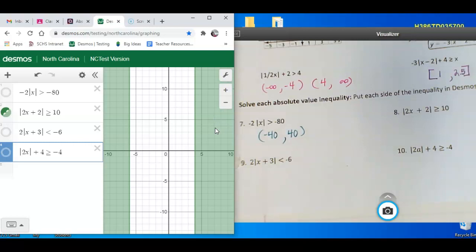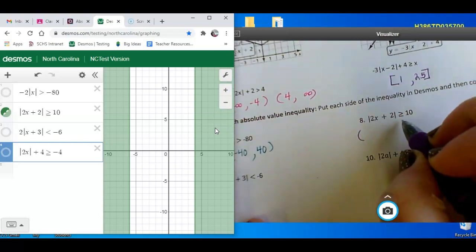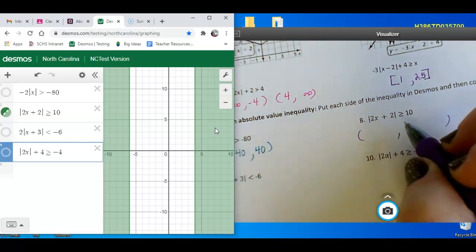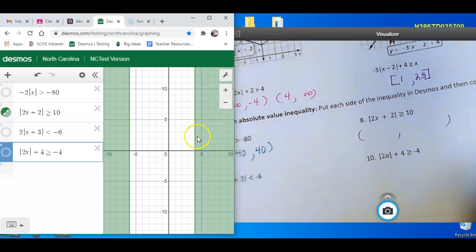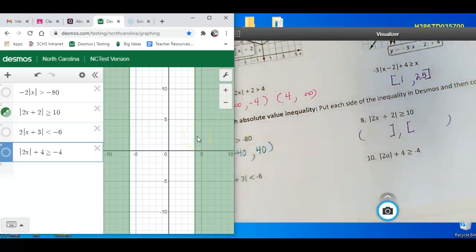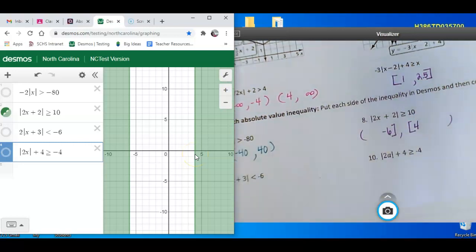Alright, I see two parts. When you see two parts, you know that you're going to have something like this. There's the equals there. Also, it's the solid line, so I know we're going to have brackets. Okay? And then we're just going to count it. It looks like this is at -6, and this is at +4. So, -6, +4, and then the ends are always -infinity and +infinity.